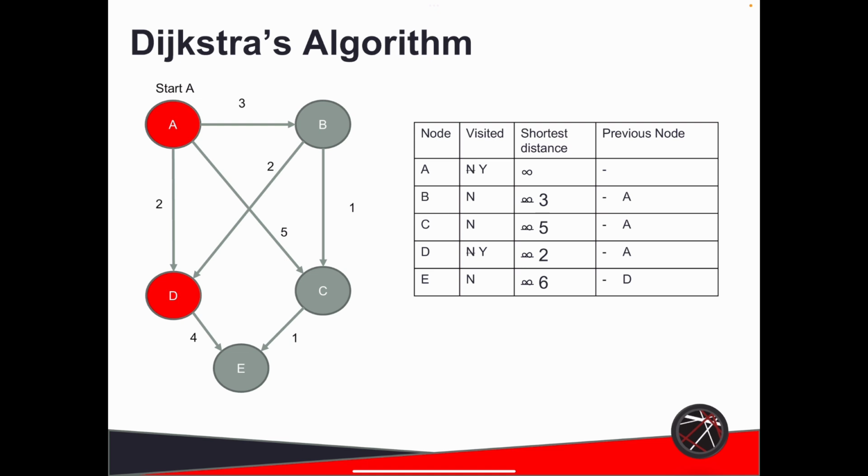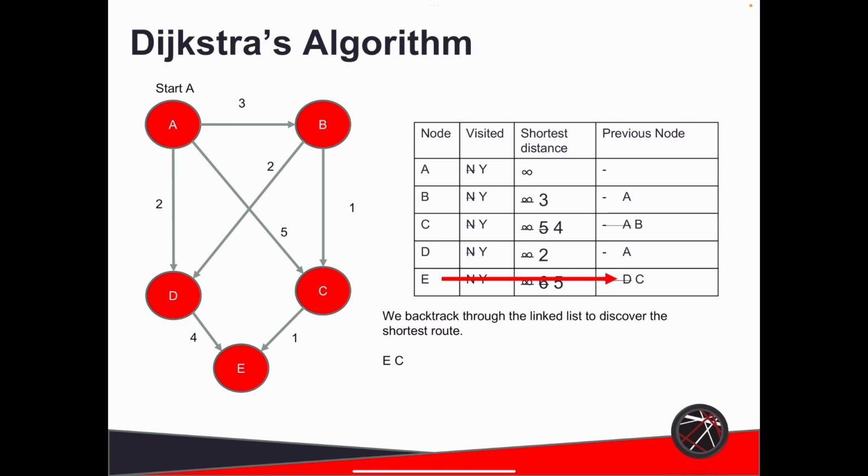I have done a much longer video on Dijkstra, so I won't spend too long explaining this now. But ultimately, what we're trying to do is look for the next shortest route, so therefore in this case D, and again, where can I get to from D? Again, as we move through to B, we can update it with the routes that we've got. Again, C, and then finally E. And what we end up with then is from A to E that route of E, C, B, and then A. In other words, A, B, C, E is the correct route through that. Okay then, as you can see there.